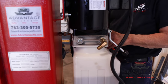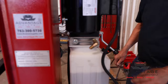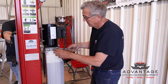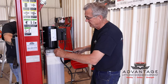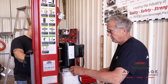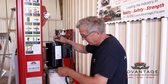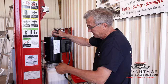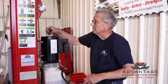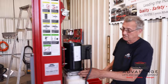Looks like we're going to have to come out here like this. Okay. We're going to have to relocate the pressure port. This power unit has two locations. They opened up the one on the left so our hose would not squeeze behind the motor, so we're going to have to move it over here to the right. And it's a simple switch.